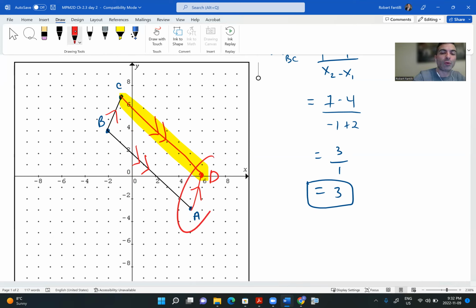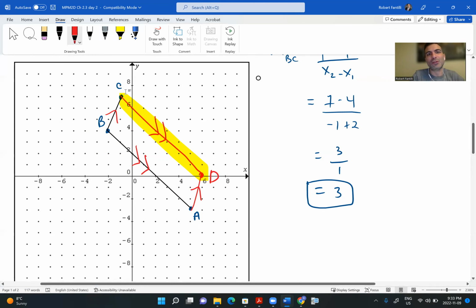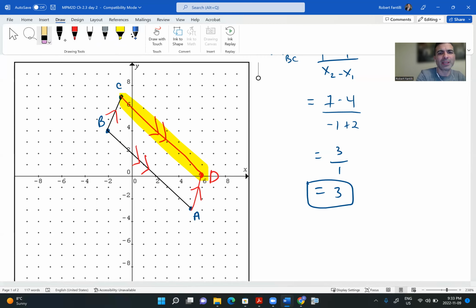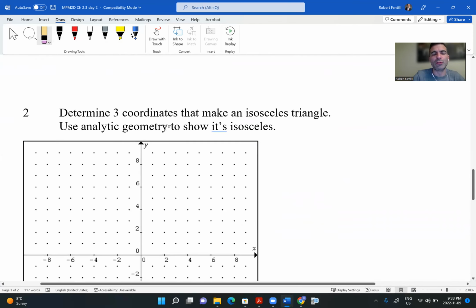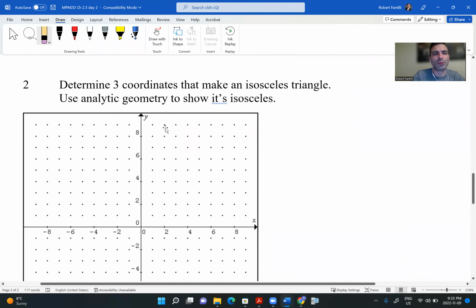We can actually find the equation of AD, even though we don't know D, because it has the same slope as BC. So we take that slope and then sub in coordinate A, and we can solve for b. That's a lot of work though. There are many steps to that and would take you many, many more minutes than just doing the slope formula. So I'm just showing you the path of least resistance. That's the way I would do it. So keep that in mind. Again, there are many strategies in your arsenal at this point that you can use. You just have to know which ones to take out of your tool belt.